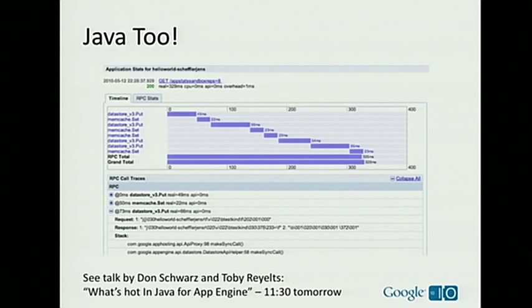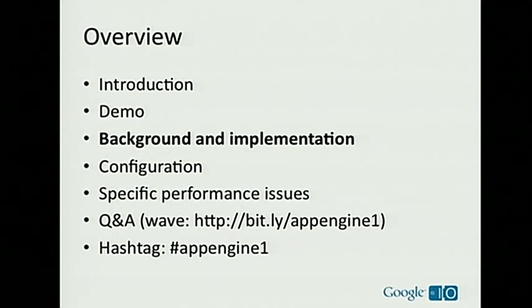However, you can hear more about this tool in a Java context in tomorrow morning's talk by Don Schwartz and Toby Reilts. And by the way, I heard in the keynote this morning that the Java version of Appstats has also been integrated in SpeedTracer, which is, in general, a browser-side performance analysis tool that has a similar graphical user interface as Appstats. SpeedTracer has an optional integration with Java Appstats in the background. And there's another talk going on, which unfortunately you've already missed because it's going on simultaneously with this one, about SpeedTracer, but I'll also show that off a little bit.